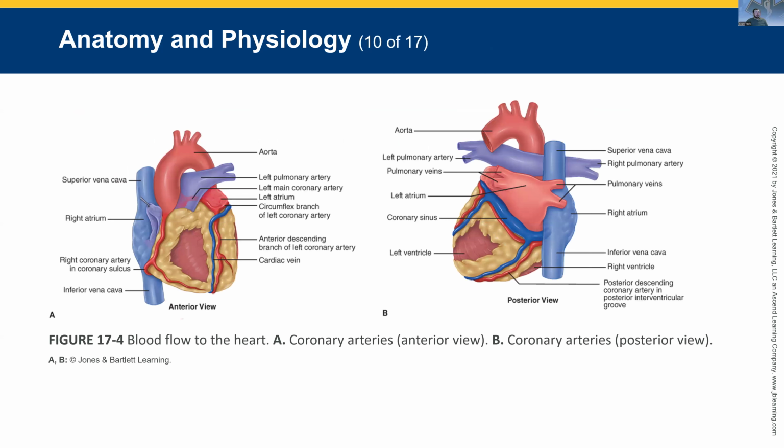So here, this diagram, A and B. A is the anterior view, so it's the front side of your heart. B is the posterior, the back side of your heart, which is kind of good because you'll notice the difference there. Like we can see the left atrium, and you can see the pulmonary veins on the back side a lot better. You get an idea of your pulmonary arteries, and also your descending branch, coronary artery, your coronary veins. They wrap all the way around the heart.